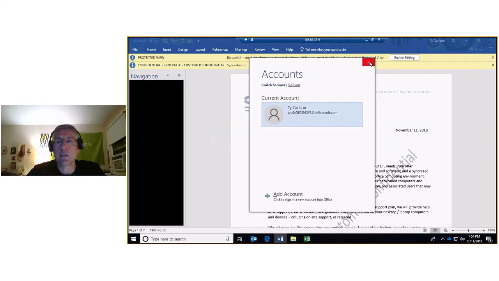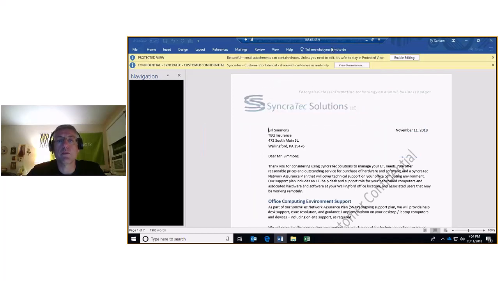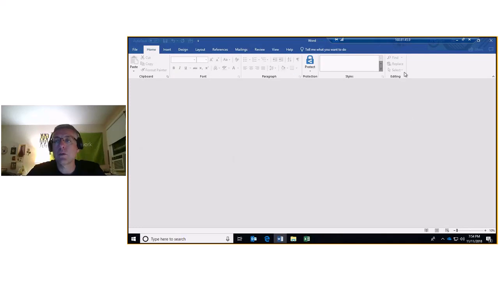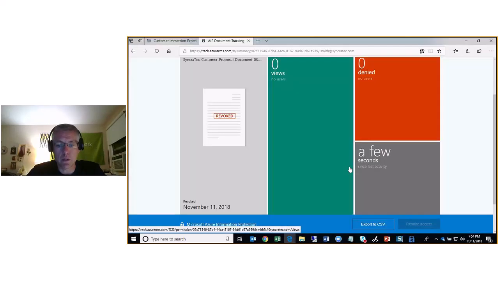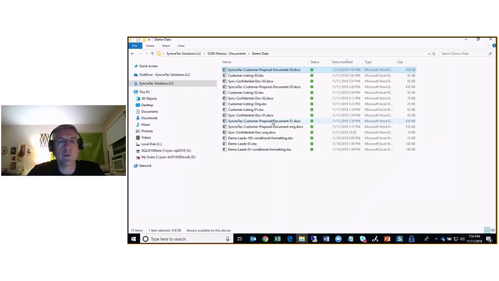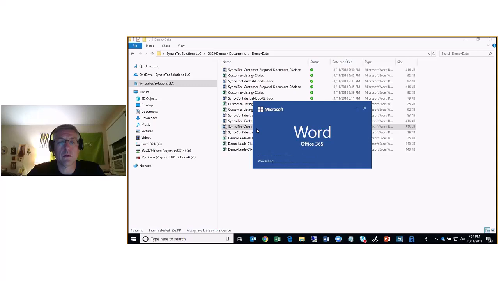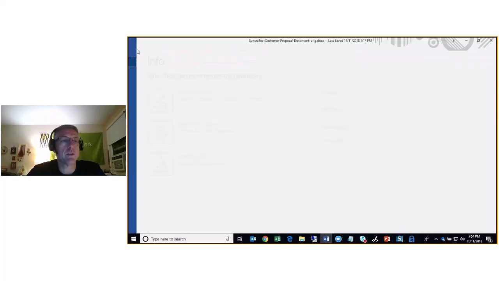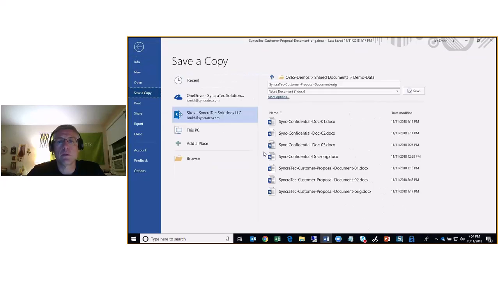Okay, the document we're looking at there is from a previous demo. I can see that's 02. Sorry about that. That was confusing. Get rid of that one. Okay, so let me do a quick 04 version of the document. So let me start from the original customer proposal. All right, that's the original. I'm going to do file save as. I'm going to do 04.